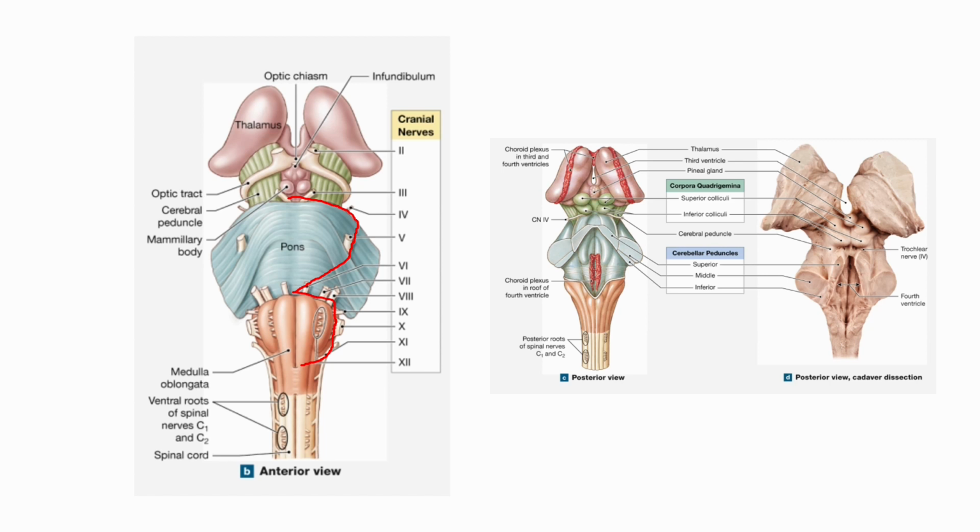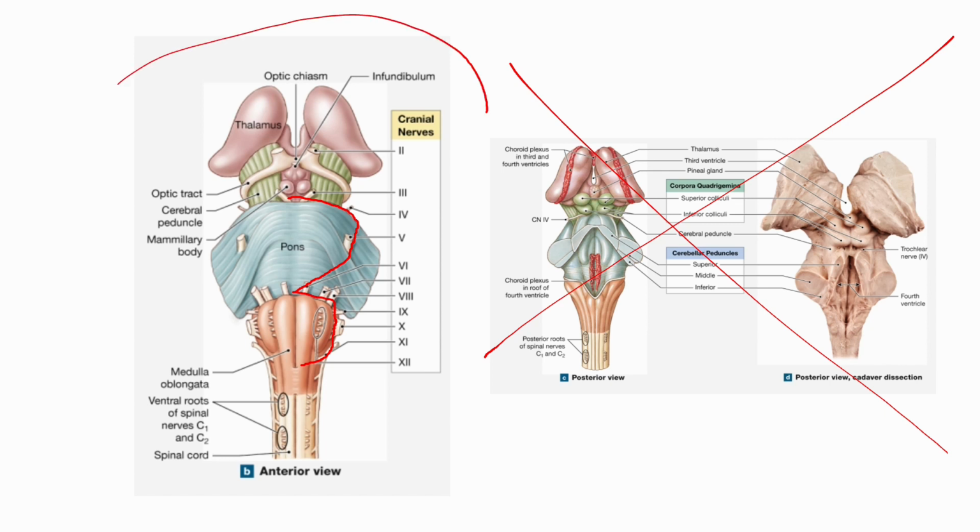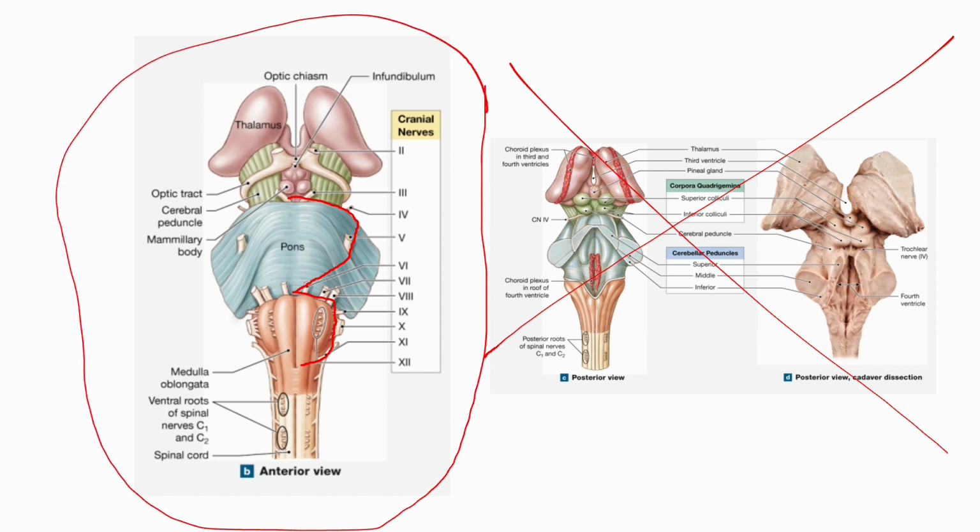This way you will be able to answer each type of question you will find on test day. An important point is that you won't see any questions on the posterior portion of the brainstem, so there won't be questions asking you to identify the cranial nerves in the posterior view of the brainstem. The only picture you'll see is an anterior view of the brainstem, where the question will point to a certain cranial nerve and will ask you to identify it. Hopefully this will be helpful and you will be able to answer each question on this topic on test day.